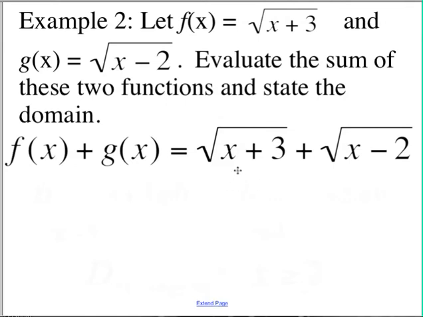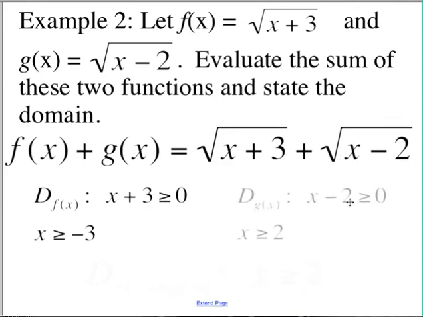But when thinking about the domain, you want to think about the domain of each individual function and then what it would be as one function. So if I find the domain for f of x, I'm going to have x plus 3 has to be greater than or equal to 0. So I get x is greater than or equal to -3. The domain for the second part, for g of x, is x minus 2 has to be greater than or equal to 0, so x has to be greater than or equal to 2.